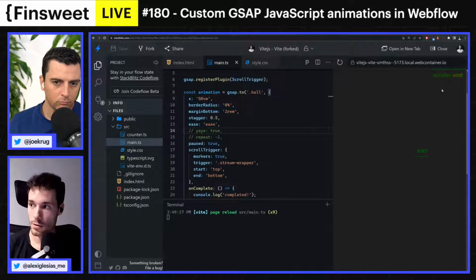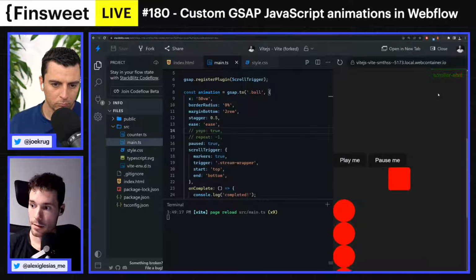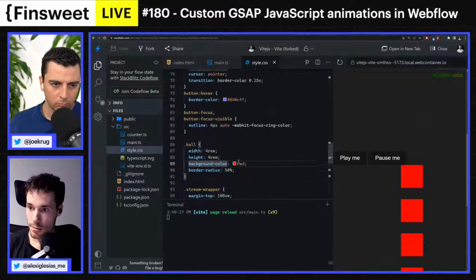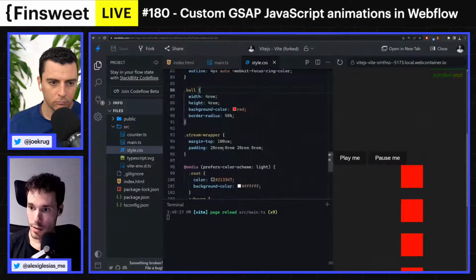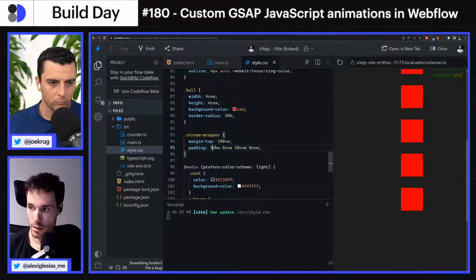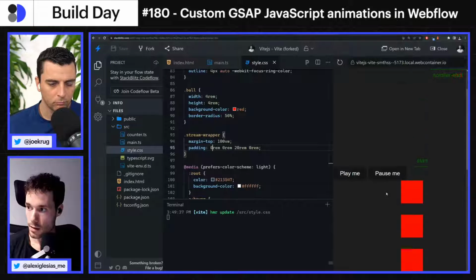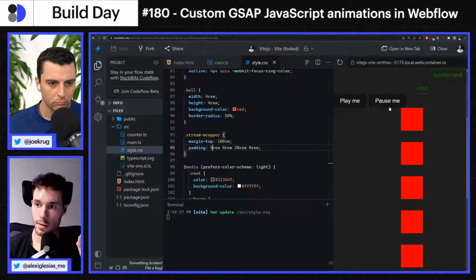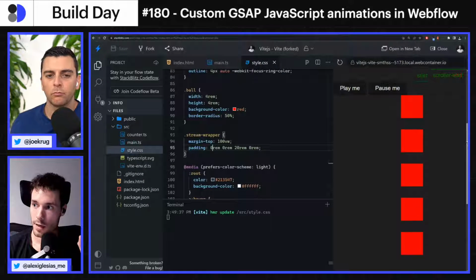And then when it scrolls past the start, you can see here this start, the animation will play. But let me tweak this because I think I'm not showing it good enough. Like that. That's a little bit better. Okay, so whenever we go past the marker in here, the animation will play.